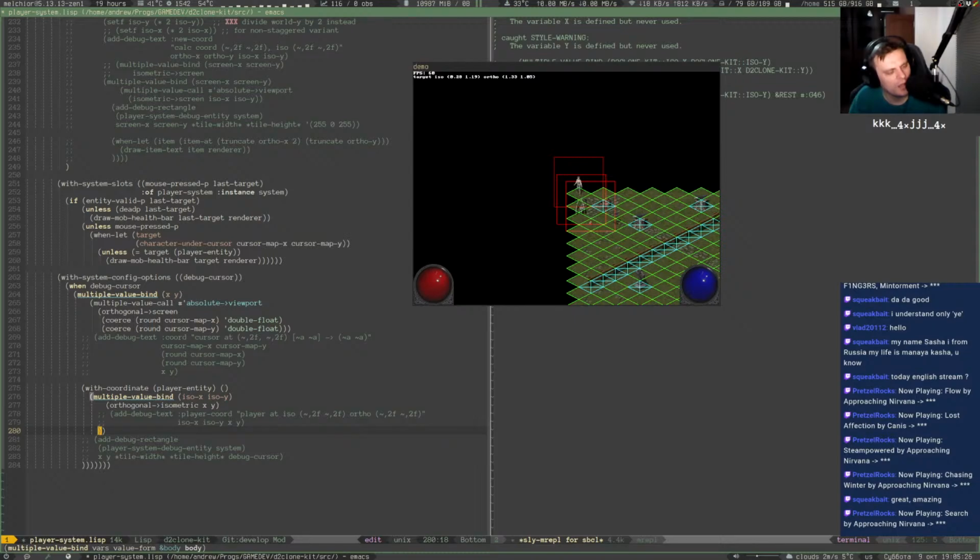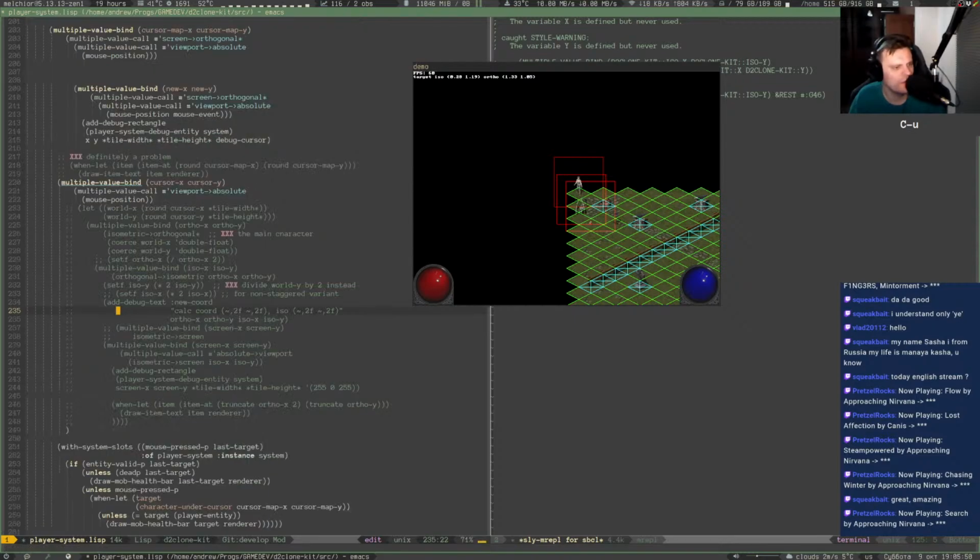And this is another place for a mistake, right? It's not really orthogonal. Well, I think it only does... What does it do? Multiple value bind. Ooh. Yeah, that's a lot of code.